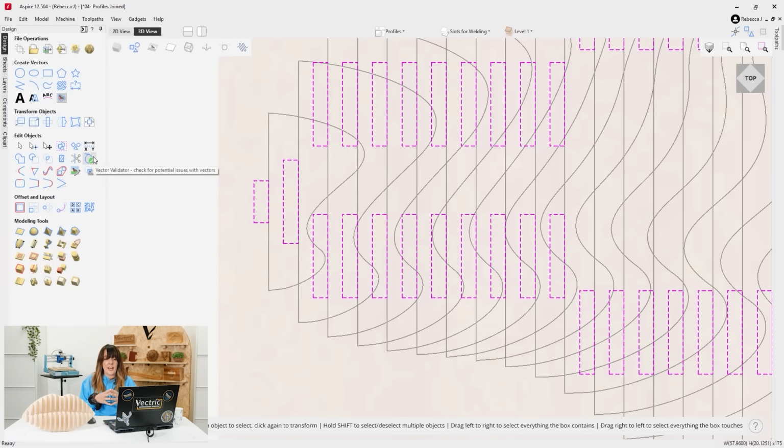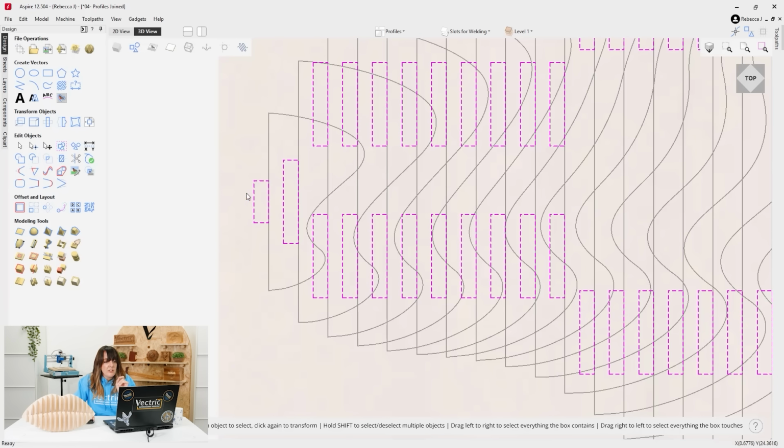What we need to do now is make sure that when we come to join these two together, we have a nice overlap. So I'm going to look at using the welding tool. It's going to make my life a lot easier if I have a very slight overlap where our tab overlaps into our profile, so we've got a clear distinction of the two shapes that the software can then eliminate those overlapping areas.